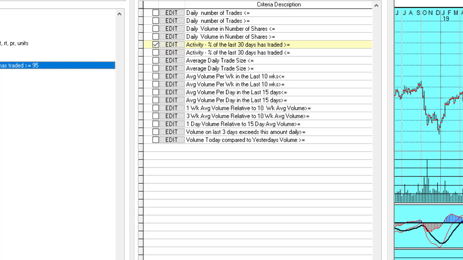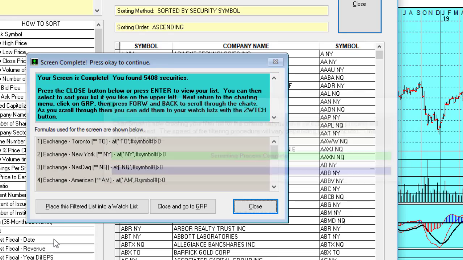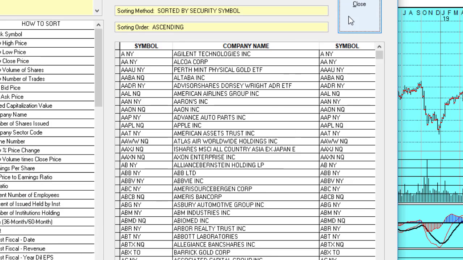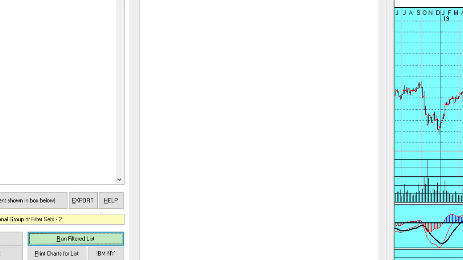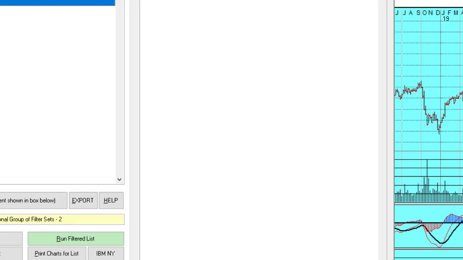Now this is like a template, and if I run that template, and I'm not sure if I have it so it excludes ETFs or not. I don't think I do. So we get 5,400 companies, and we could scroll through those, of course, but let's call that our universe. Okay, now I've taken the same template and I've combined it with, in each case, an additional special candlestick screen, and I'll show you how I'm gonna do a couple more so you can see how these were done.